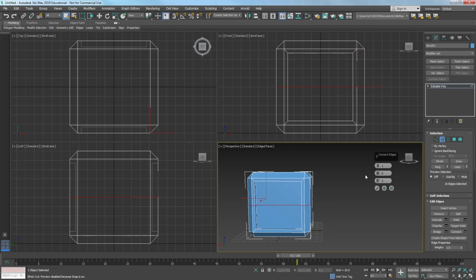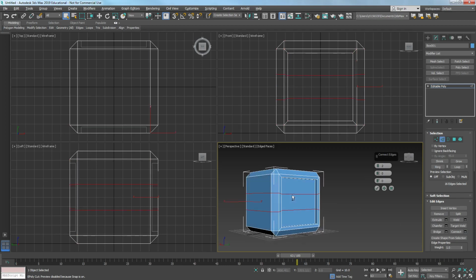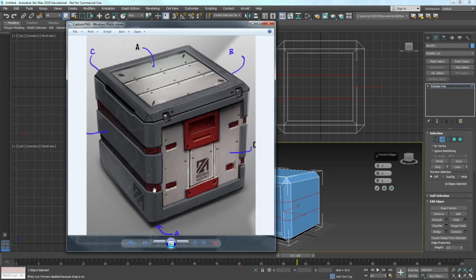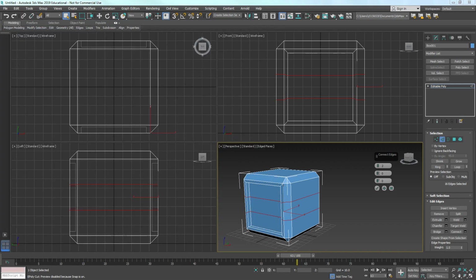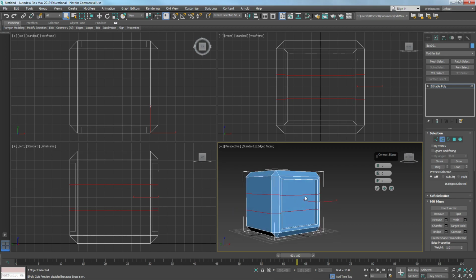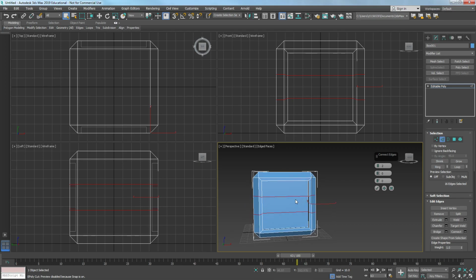I'm going to do a connect here. So we're going to use these edges to get this edge set up. So the problem we have is that the angles are crazy because of all the geometry in here, and that's what the connect is trying to do, is trying to make it as clean of a straight line as possible. We're not worried about UVs at this point, so we can use some scaling techniques to kind of hack ourselves into a better position. Let's go ahead and leave that there, and we'll go split.